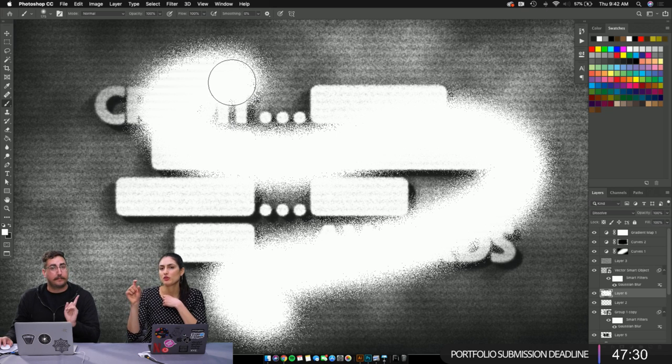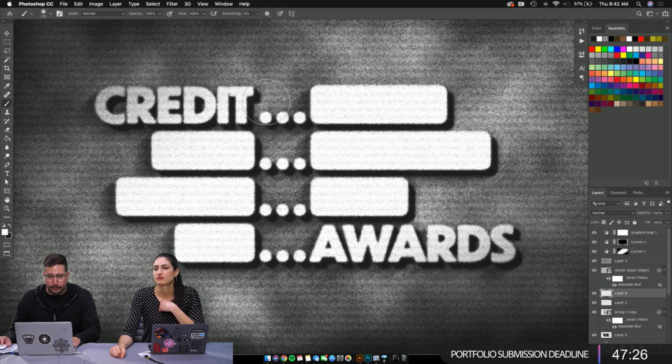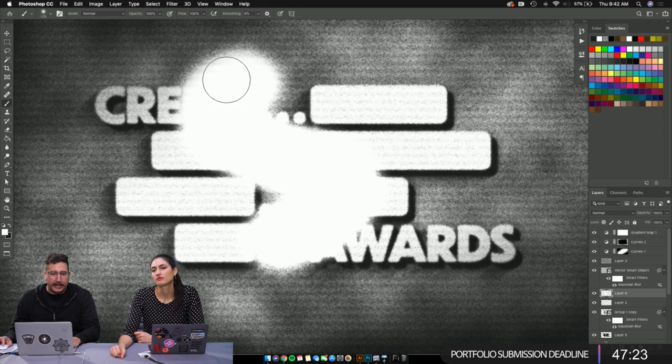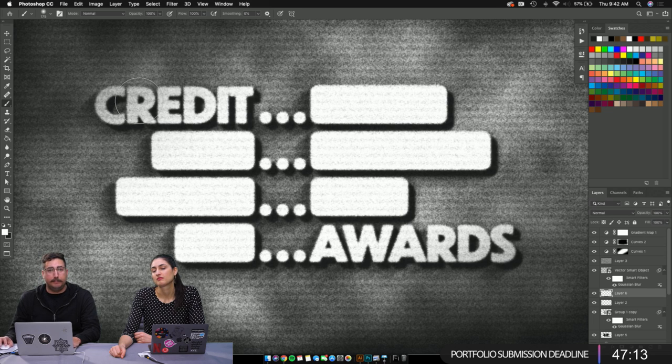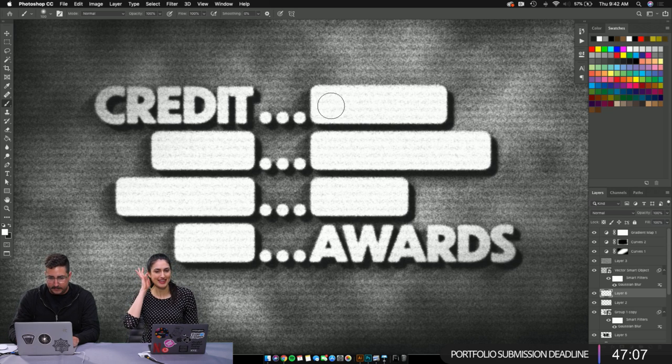But if it was normal, it would just be a clean line. Exactly. So if we look here and set this to normal, it's painting in a clean line, but you can see that because of that noise, the way it's interacting, it's still picking up a little bit of that noise. And we actually want that, so this might work better. So I'm gonna leave that on normal because it looks so great. And we're gonna come in here. I was not expecting that to look so good.